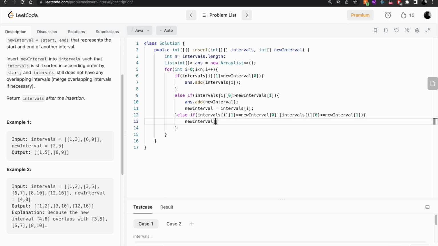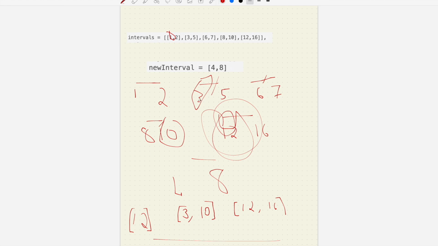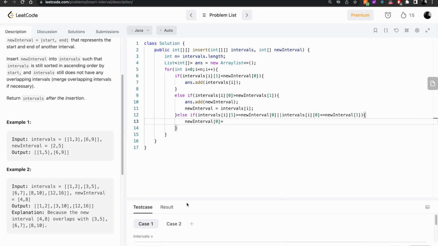For 0, we wanted the minimum of this. So Math dot min of new interval of 0 comma interval of i of 0. Okay, we have done for 0.